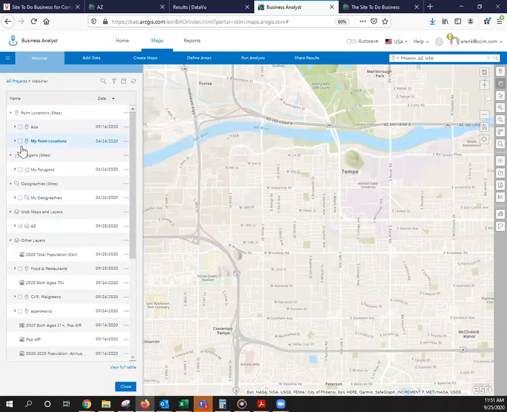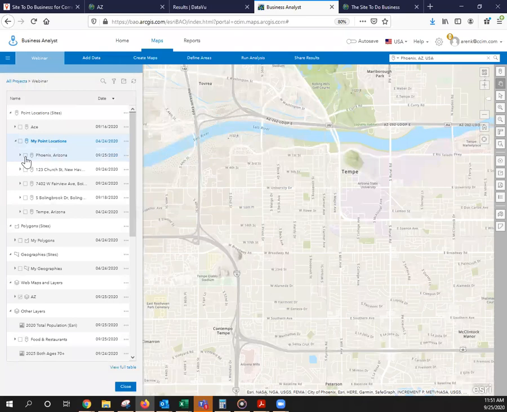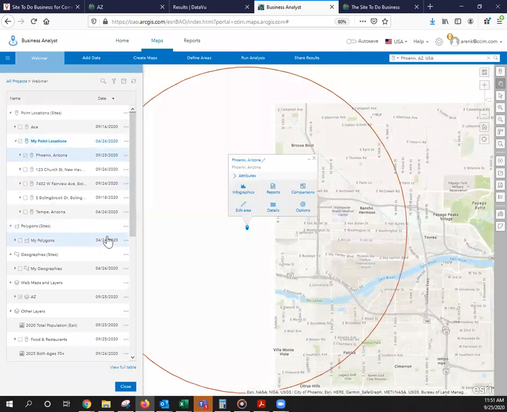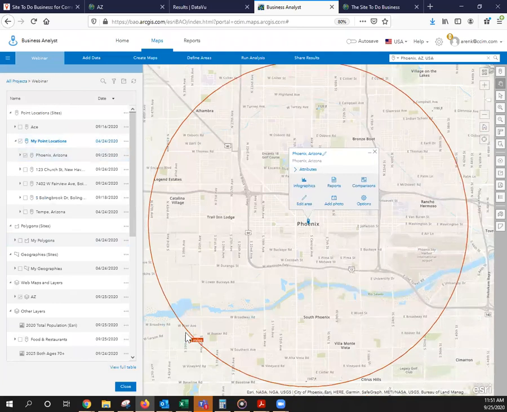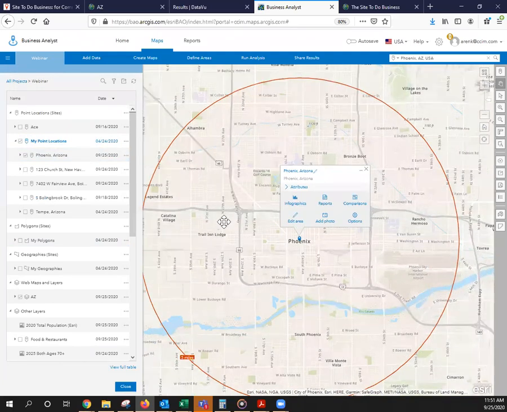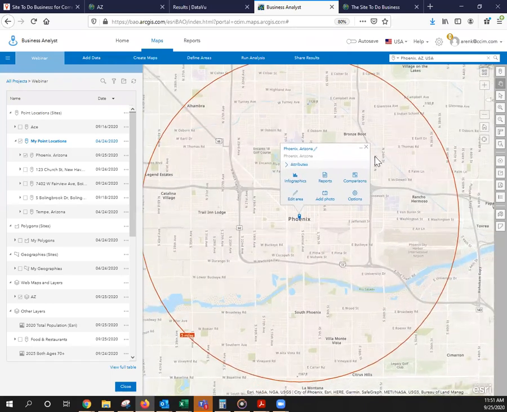These are all the sites and information that I've created over the past couple of months. I'm going to pull down my point locations and look at Phoenix, Arizona. You can see that I've already created this buffer of 5 miles around this point in the city.